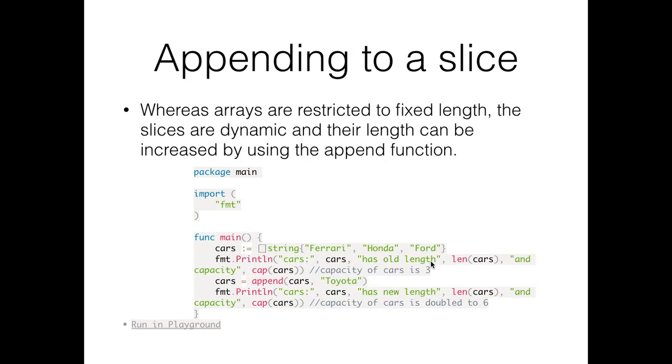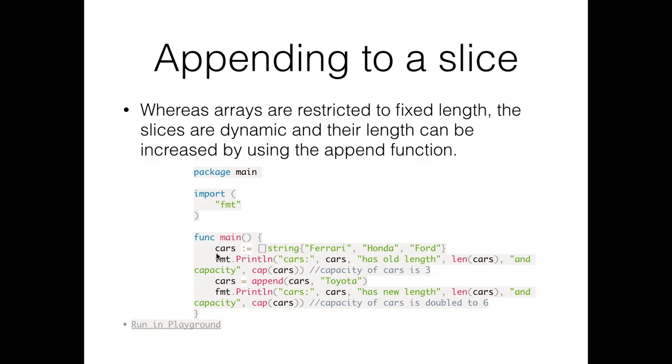Then, appending to a slice. Whereas arrays are restricted to a fixed length, slices are dynamic and the length can be increased by using the append function. Using the append function, you can increase the length of the slice by adding values to the slice. You can have a look at the main function here.